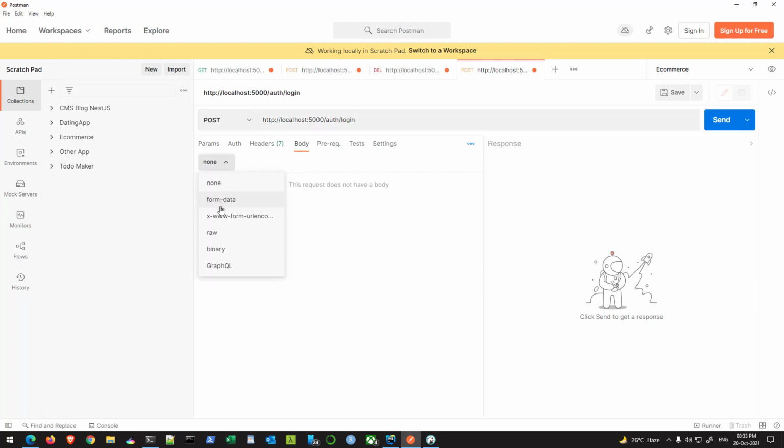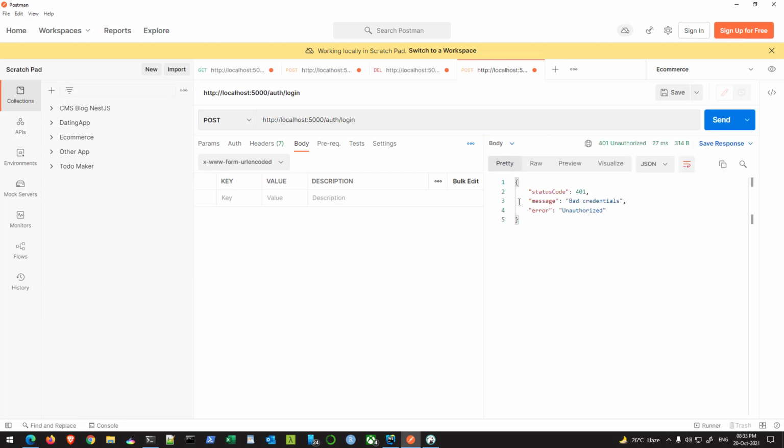And let's say if I don't send anything, it says bad credentials. Okay, so now I say email and password, both are there but both are empty. Bad credentials. So my user is s@s.com. Hit enter, still bad credentials. I give it a wrong password 12345 and hit enter, wrong credentials. And if I give it a valid email and password and hit send, okay, I still get bad credentials. So let's see what's happening here.